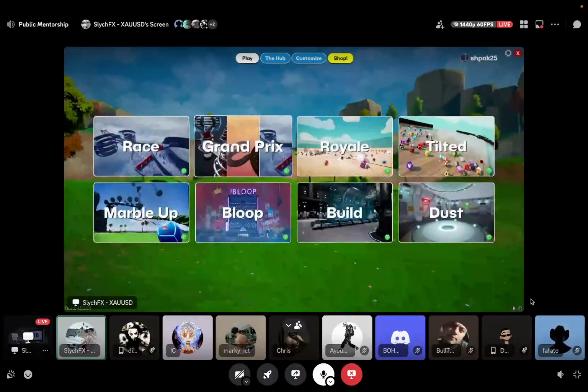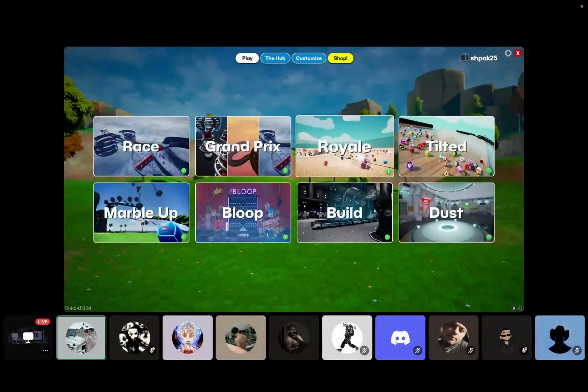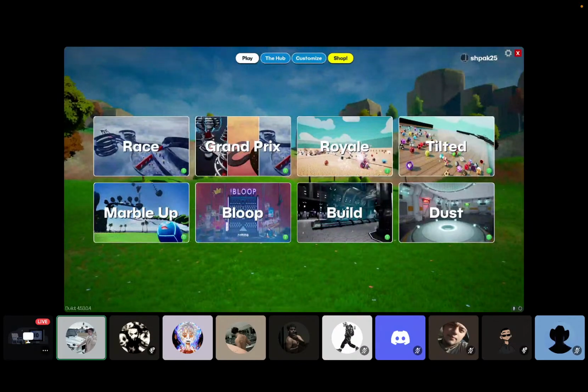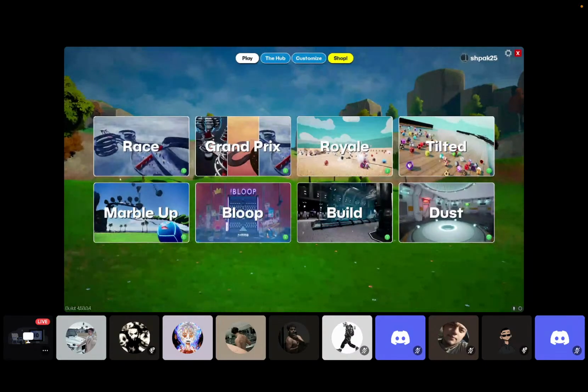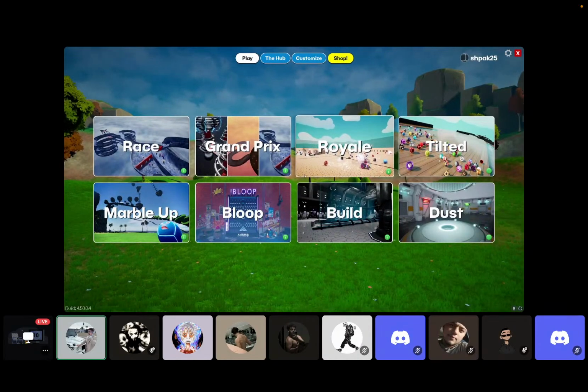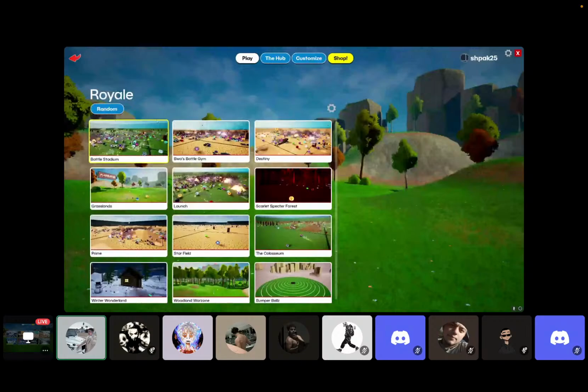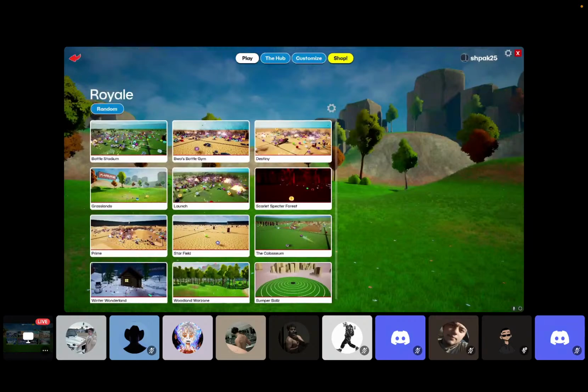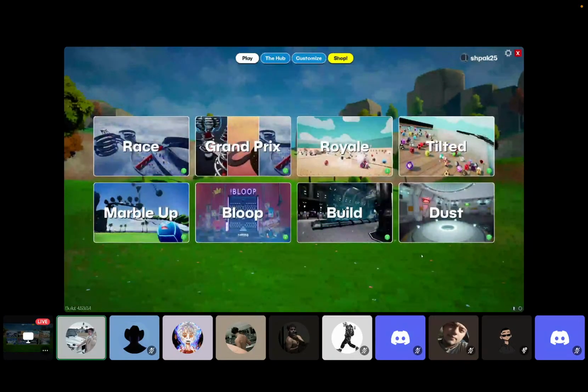Basically, there's a bunch of different versions. Royale is pretty interesting. Each marble fights one another, or each one of your guys' entries are going to fight each other to basically win. Or the race, you just tumble down the hill. Whichever one you guys want to do, we can definitely get started with that. As you can see, Royale has a bunch of sick maps, and this will be a very easy giveaway.